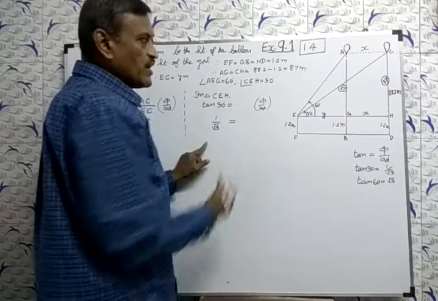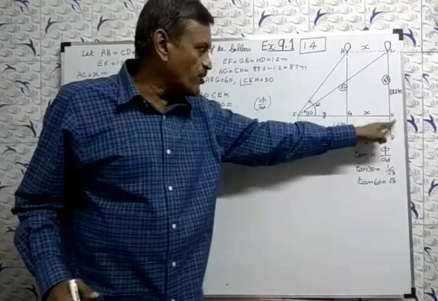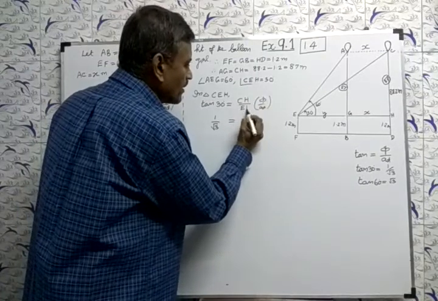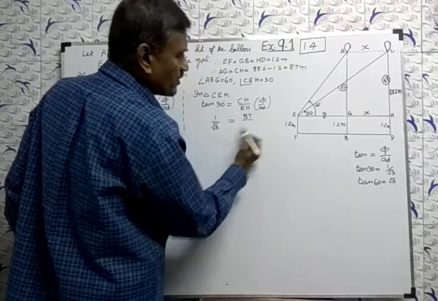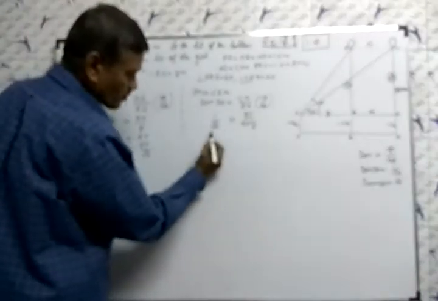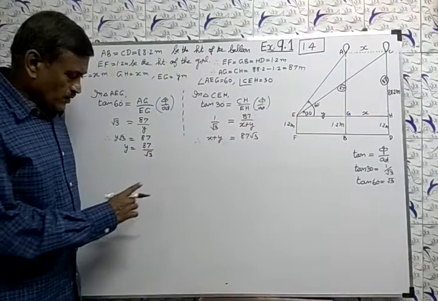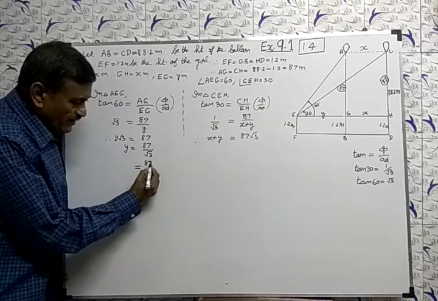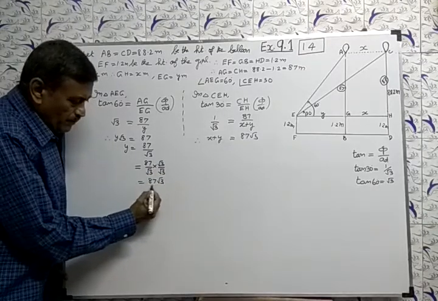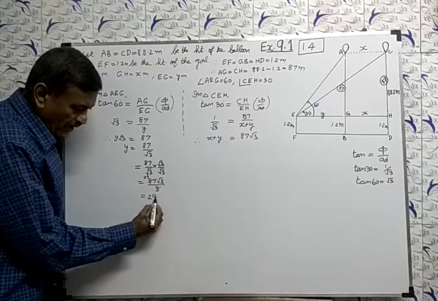Second triangle. In triangle CEH, the angle is 30. Tan 30 equal to opposite by adjacent, CH by EH. CH is 87, EH is Y plus X. Cross multiplying, X plus Y by root 3. Now this simplifies to 87 by root 3 into root 3 by root 3, so 87 root 3 by 3. We can cancel, so 29 root 3.